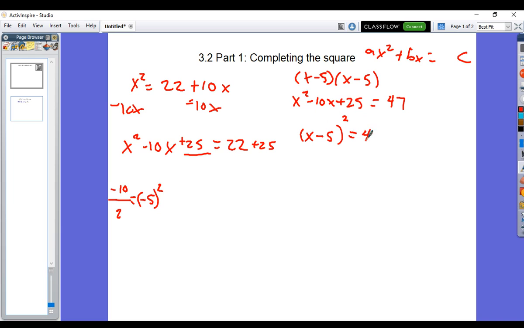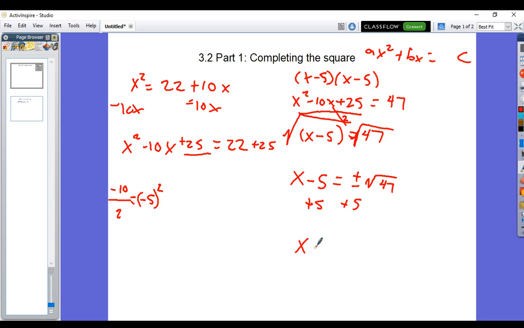This equals 47. So then from here, we're going to just square root both sides. Let's square root this side. And when I square root this side, we've got to include that square. Again, when you square root something that's squared, they cancel each other out, leaving you just what's in the parentheses, x minus 5. On this side, though, 47 is a prime number. It doesn't have a square root, so we leave it as plus or minus radical 47. That's very much possible. Now, to solve for x, we've got to get x by itself, so we're going to add 5 to both sides. Now, 5 cannot add to that, so our answer will be pretty simple. x equals positive 5 plus or minus radical 47.